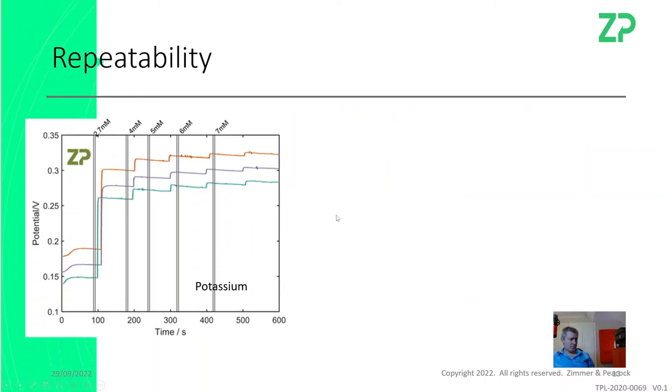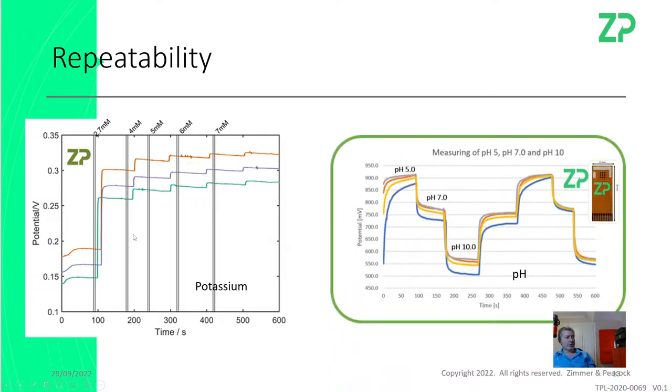Repeatability. One of the questioners was asking about repeatability. Here's our potassium sensor and here's our pH sensor. One thing you'll notice is that they're extremely repeatable when it comes to the step sizes.